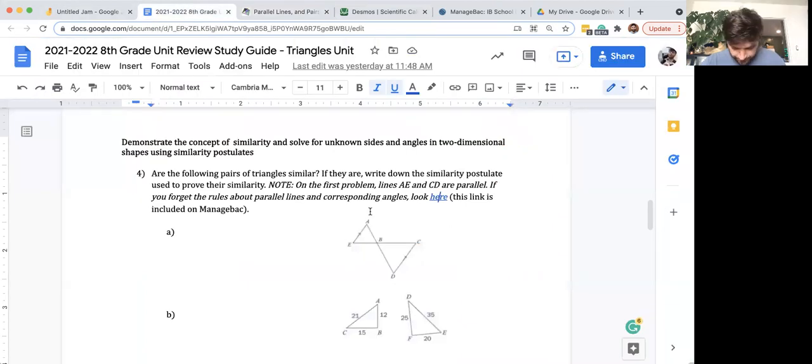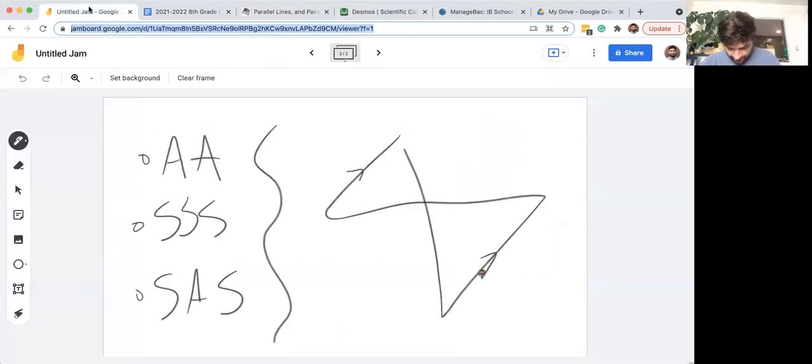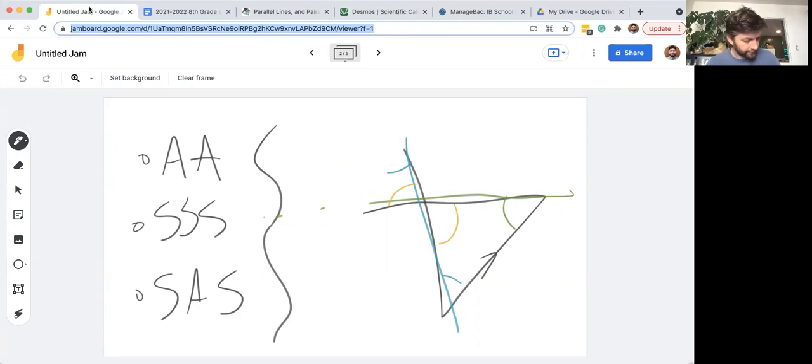So this line is parallel, and this line is parallel, okay? That means that this angle and this angle have to be the same size, because the parallel lines are crossed by this single line right here. It also means that this angle and this angle have to be the same size, parallel lines crossed by that line right there. So I already have two angles, so I can prove angle, angle, but I would also know that this angle and this angle are equivalent because they're on either side of two straight lines crossing in an X. So by angle, angle, these are similar.